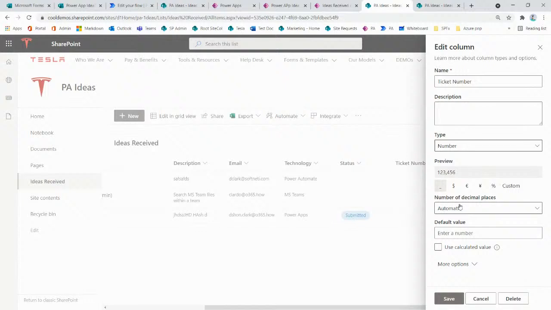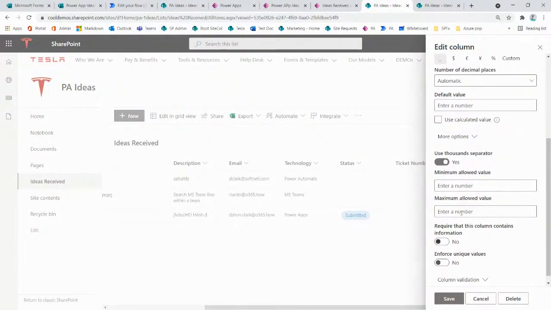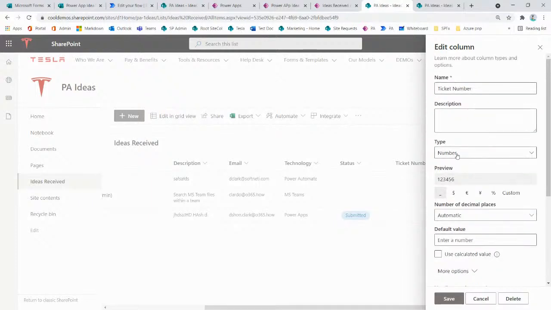The number, what used the 1,000 separator. This was not a thing in the past. And I hate it when I use number and I got a number that was in the thousands or in the millions or whatever number of digits you use, and it threw that comma in there. It was one of the things that I hated, and you get business users complaining about it, and so on. But now that we have this feature, I'm super okay with using number. So let's just use number, right?